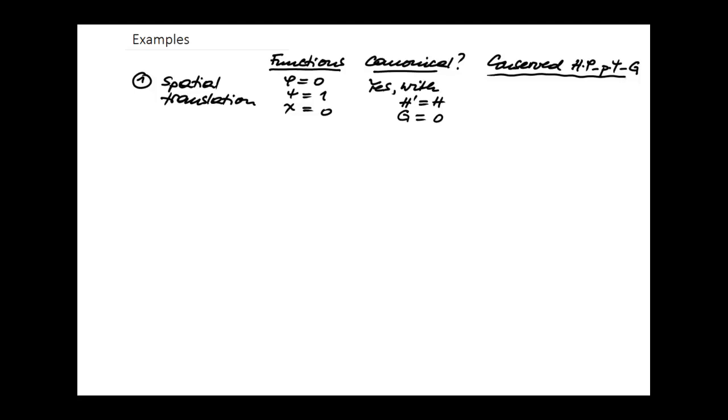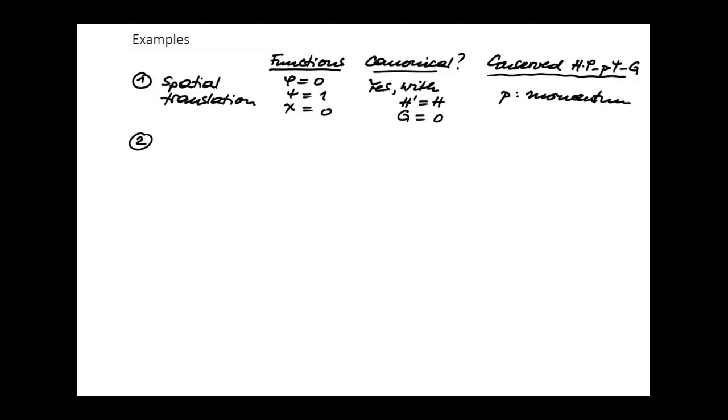Phi is equal to 0, psi is equal to 1, g is equal to 0. So what remains is minus p, minus the momentum is conserved, or then also the momentum itself is conserved. So the conserved quantity is p, which is the momentum. So whenever you have invariance under spatial translation, then as a consequence, you have momentum conservation. Or vice versa, momentum conservation is an indication that you have invariance under spatial translation.